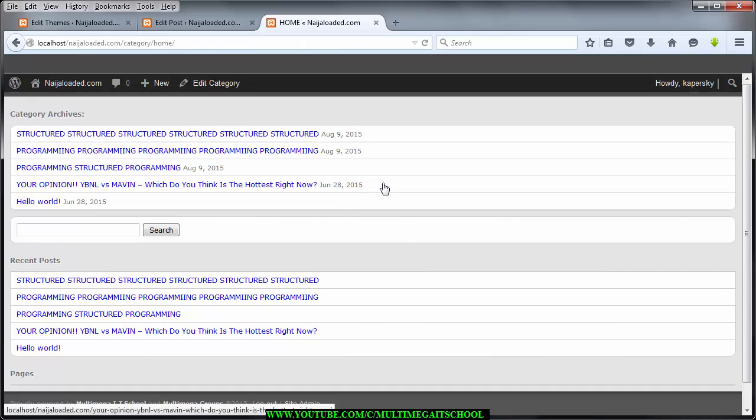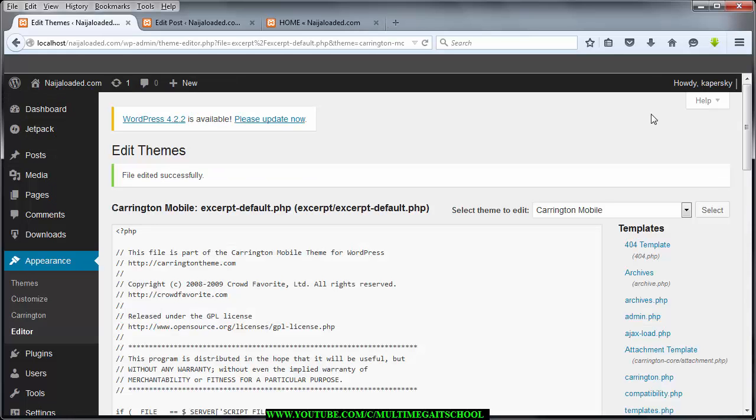Now in this last section of the video, I want to show you how to remove these dates here. Some guys don't like this date, but for me I like it, but for the benefit of others, I'm going to show you how to remove these dates. You can leave it if you want, you can remove it if you also want. So let's get started.